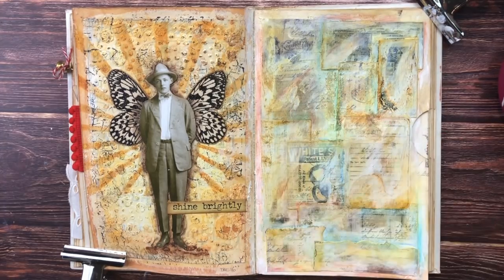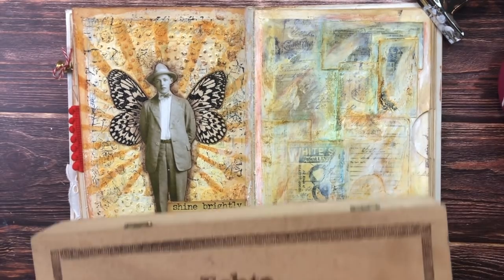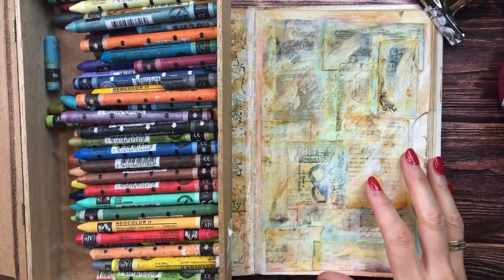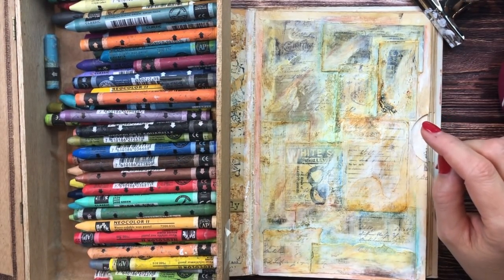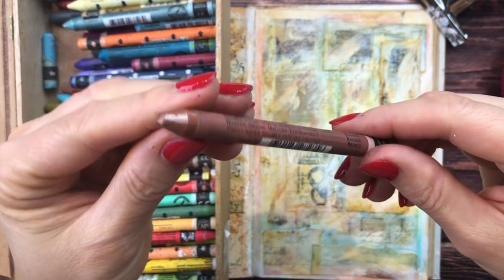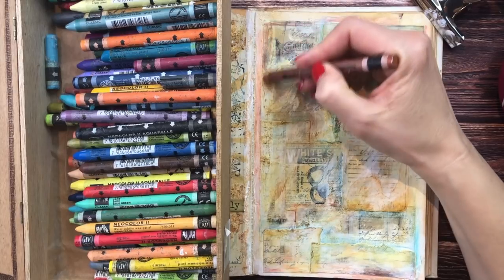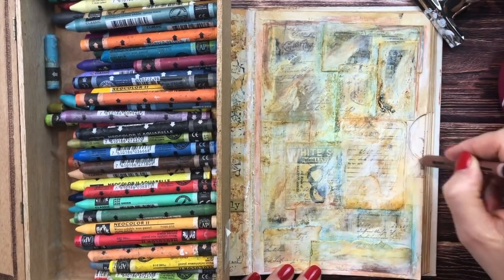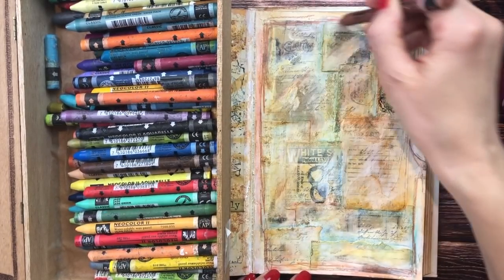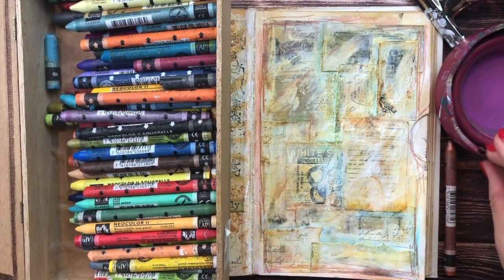I feel I can't get as dark with these colored pencils as I can with crayons. So let's bring out the big guns and try to create a little more depth with these crayons now. I'm gonna use my bronze again. It's a metallic color. And I will maybe start from the outside, framing the whole thing. Let's see if that works. And I'm again going to use my finger.